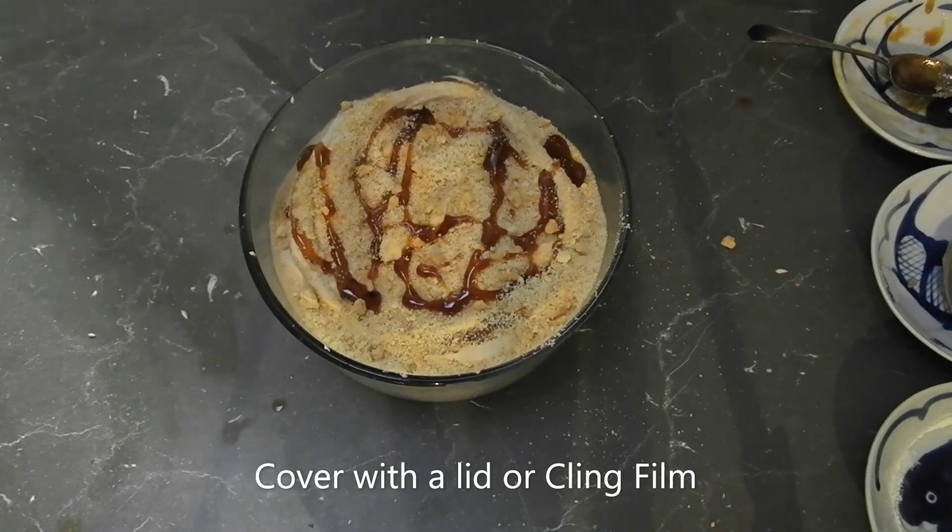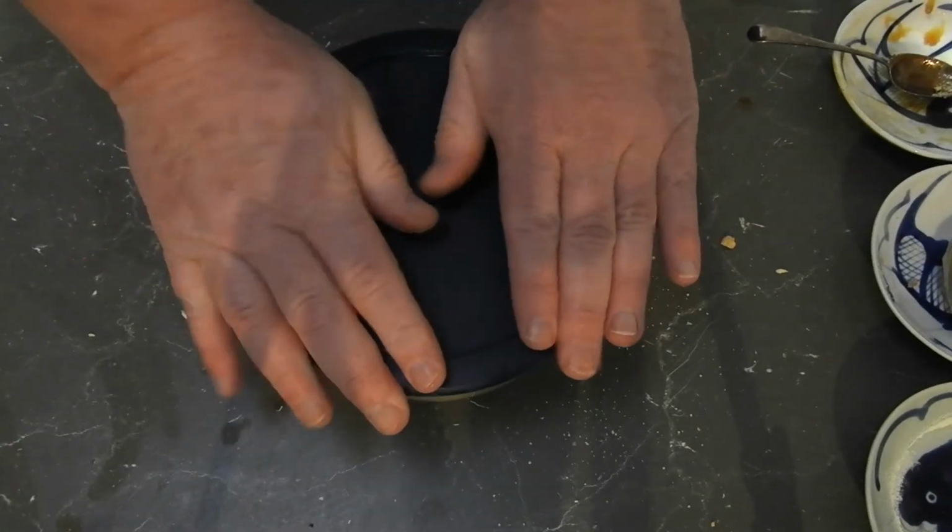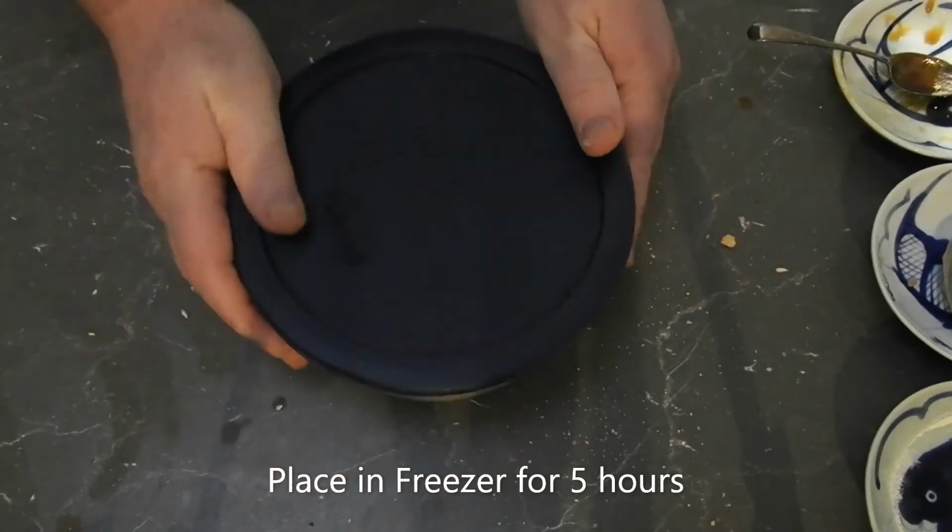Cover with a lid or cling film and place in the freezer for 5 hours.